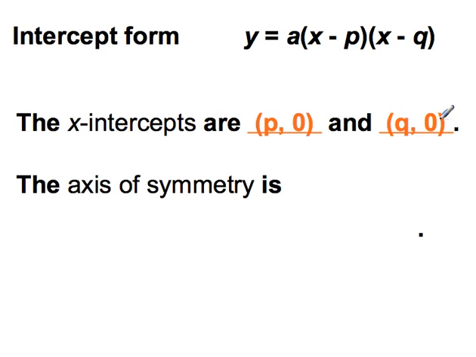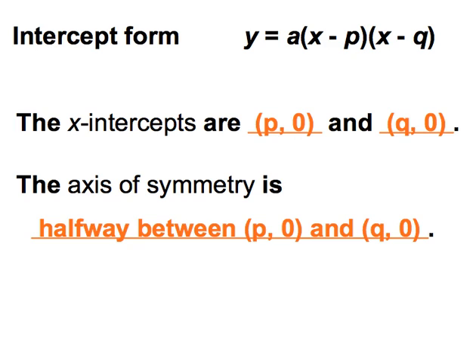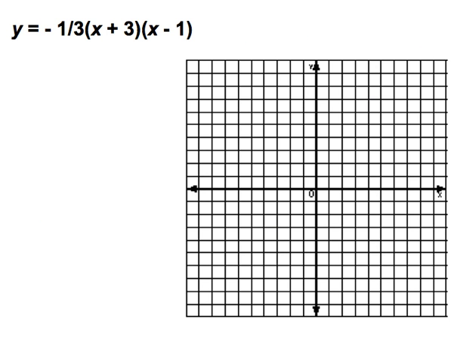So it's the opposite of what's in here, so it's at positive p, 0, and opposite of what's in here, so positive q, 0. And then the axis of symmetry is a little bit different now because it's going to be halfway between those 2 points. Since they're both falling on the x-axis, they have to be mirror images of each other. So it's going to be halfway between those 2 points. And again, there's two ways to graph these. You could, because we already learned how to put an equation like this into standard form, multiply it all out, put it in standard form, and use the standard form of graphing that we learned in the first video. Or we can go ahead and use these x-intercepts that are right in the equation.